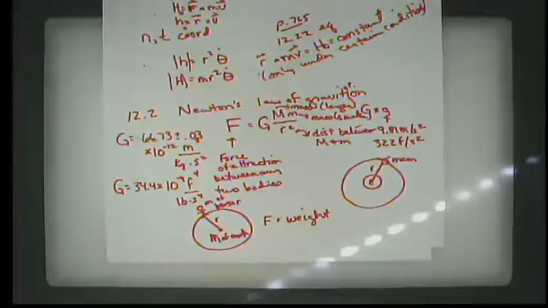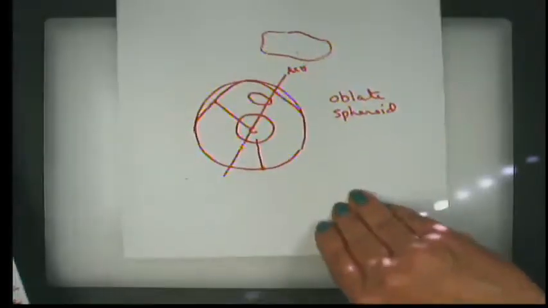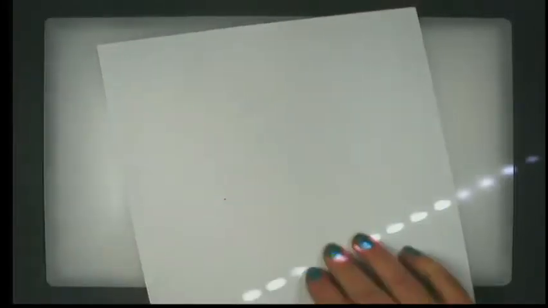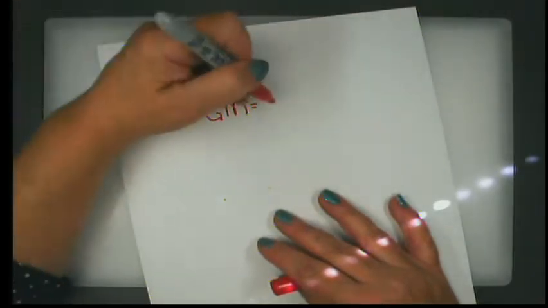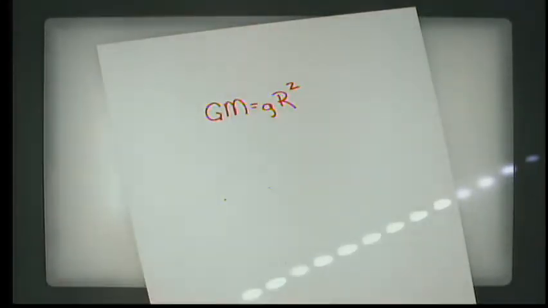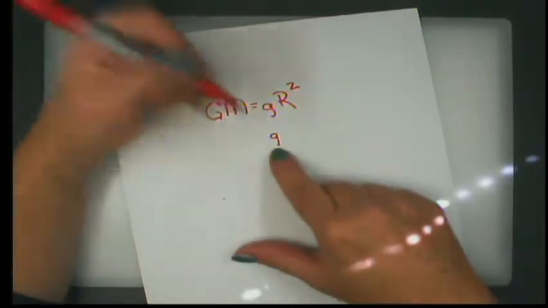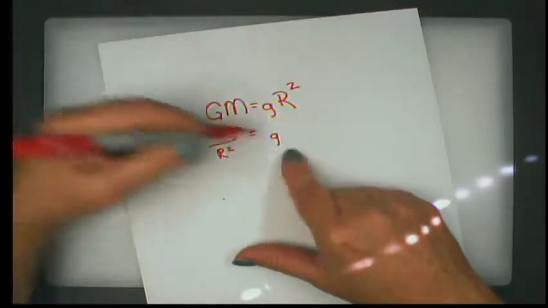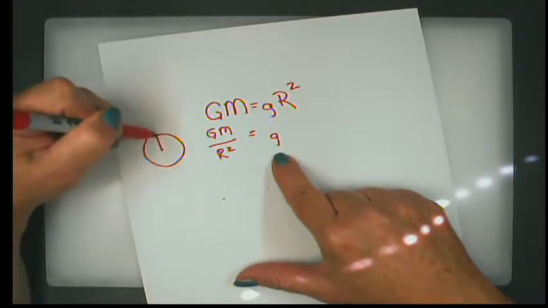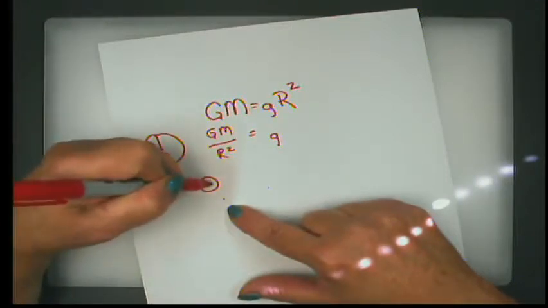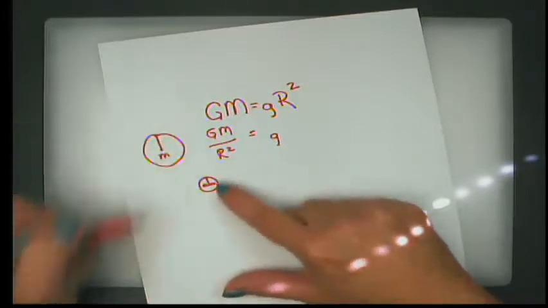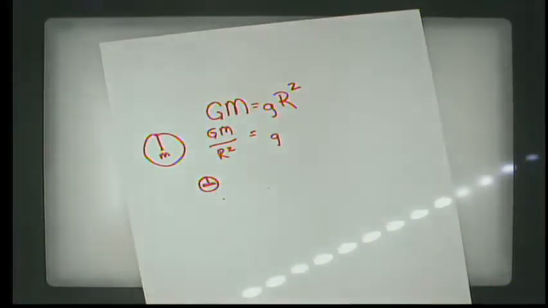All right, so the rest of this chapter talks a little bit about the relationship between the universal gravitation constant capital G and Earth's gravitational constant little g. There are some good problems you can work out with this, but basically there's a relationship that reduces from this work: capital G times m is equal to little g times r squared, or little g is equal to G m over r squared. So you can see that little g on the Earth depends on the size of the Earth and the mass of the Earth. The Moon, which is quite a bit smaller, for example, has the same idea, except we have a different mass and a different r.